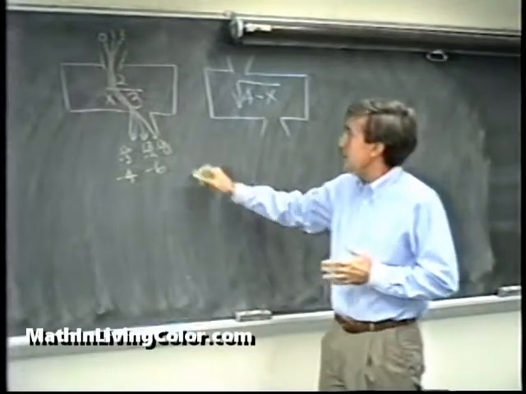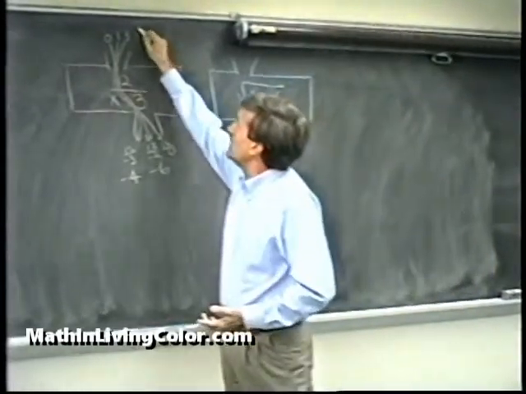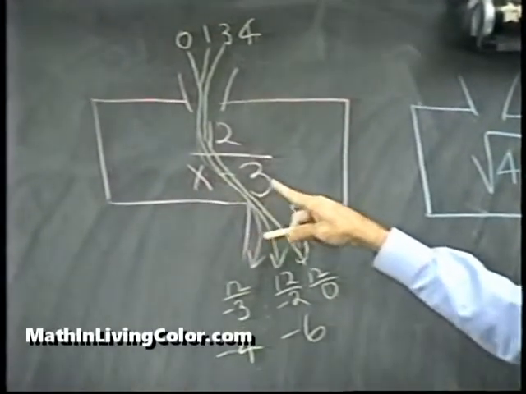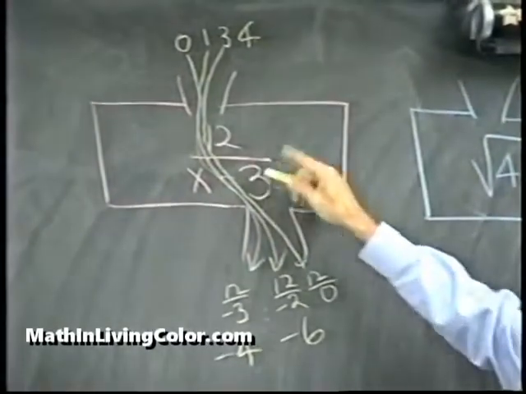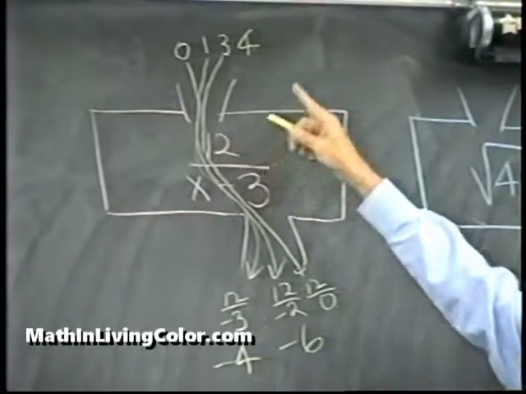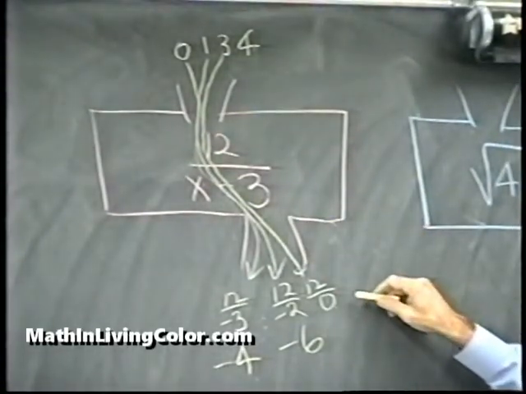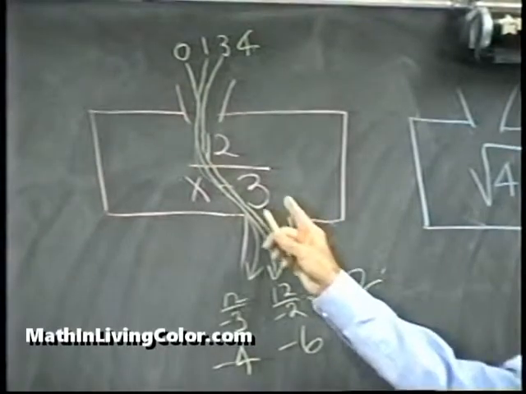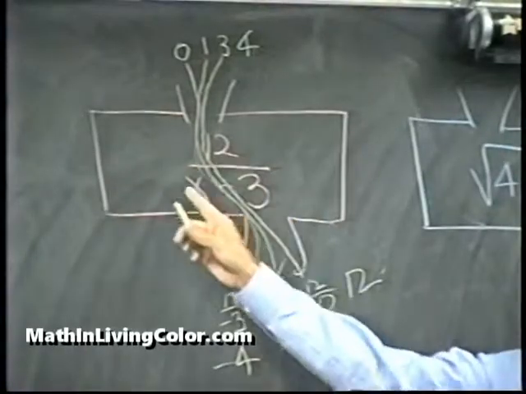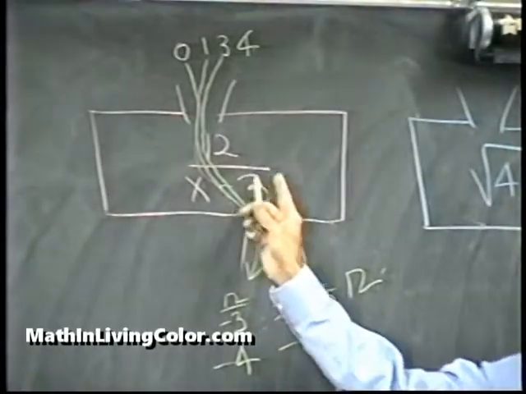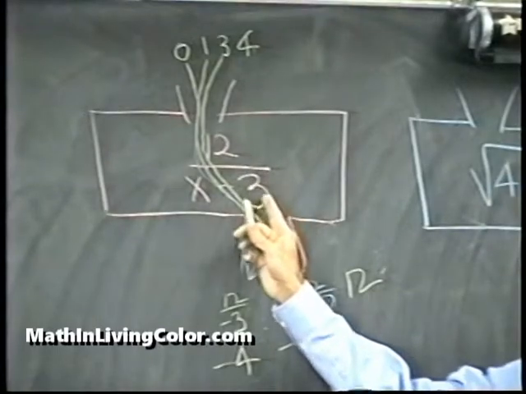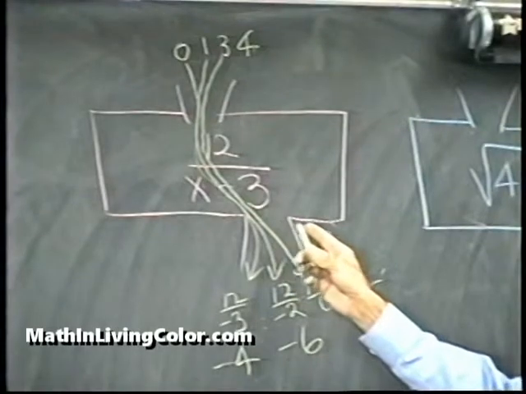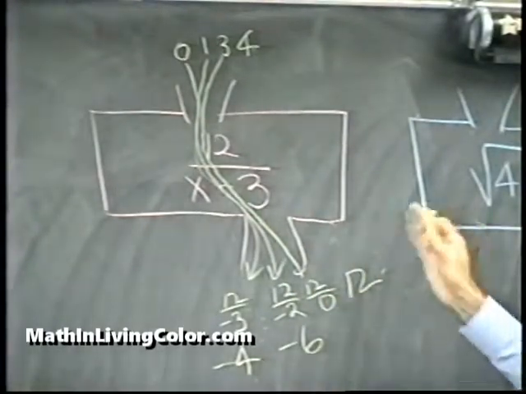Now, but x could be 4, couldn't it? X could be 4. 4 would give you 12 divided by 1, which would be 12. In other words, if you put a 4 in the machine, then you could get out a number like 12 over 1, which is 12. Is there any other number that would not be allowed in the real numbers besides 3? I could put anything in this machine except 3, could I not? Now, remember we're talking about real numbers.